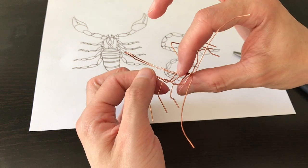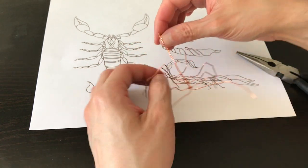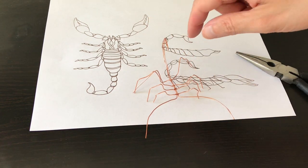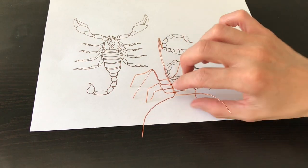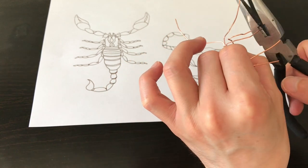Just as you see, it starts going gradually. So all the bends that we do in the wire have to look the same in all the legs. They just go to the back and it gets identical and symmetrical in the same way. Just to the back, it starts increasing and getting larger.